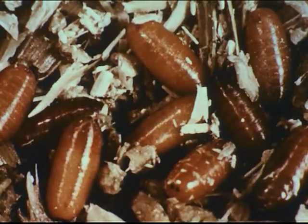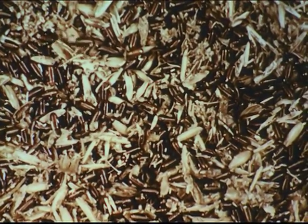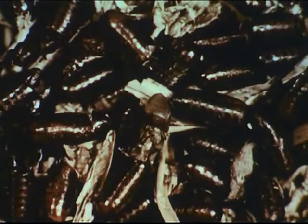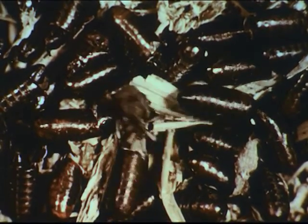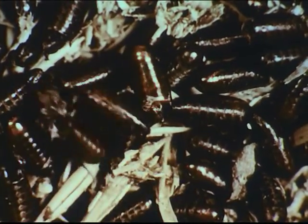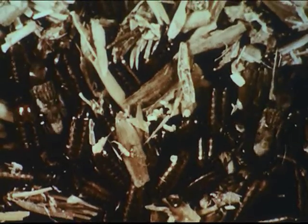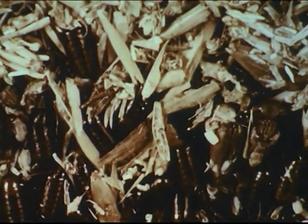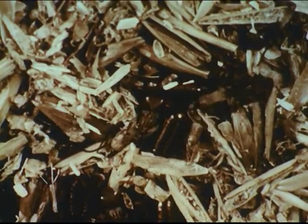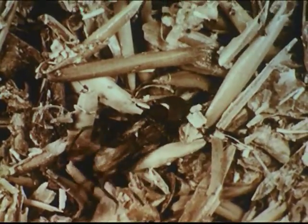When the transformation from larvae to fly has been completed, the fly pushes off the end of the pupal case. Here we see flies breaking out of their pupal cases, aided by their expanders. The expander is a sac located on the head of the fly. When it is time for the fly to emerge, body juices inflate this sac, causing the pupal case to split open. When the fly's head is free, it struggles out of its pupal case. Sometimes, the emerging flies find it necessary to work their way up through debris, such as leaves, manure, or sand that has covered them during the pupation period. The fly's expander sac then comes in very handy. By alternate expansion and contraction of the sac, the fly is able to open a passageway ahead of itself, and with the aid of its legs, it can escape to the surface.